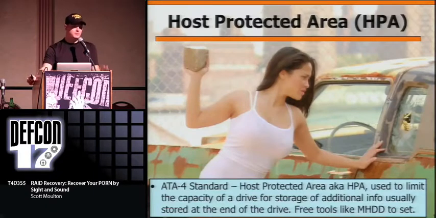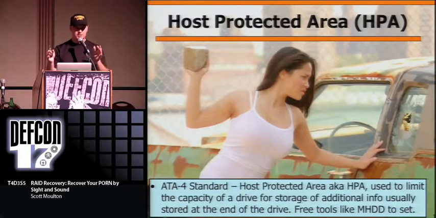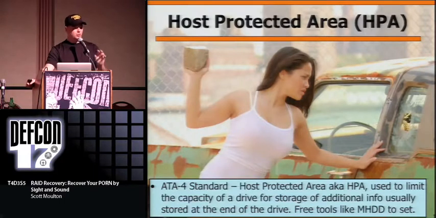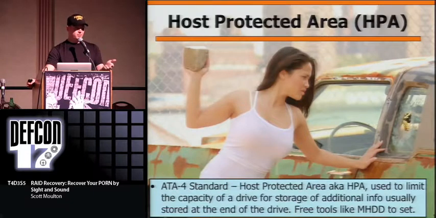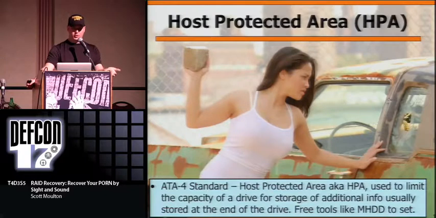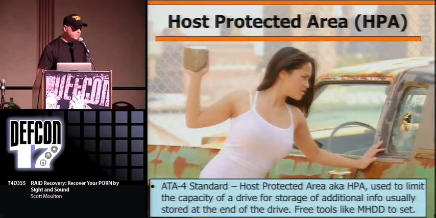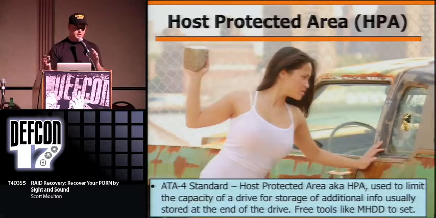A host-protected area is that extra space on a disc that says 'I've got some utilities or DVDs or other stuff.' Its primary purpose is to make the disc appear smaller than it originally is. It will report to the system as it's booting and actually show up that way. I could take a 500-gig hard drive, set it to 40 gigs, and when I boot it, everything will think it's 40 gigs. So when you're cloning a damaged disc and can't find the exact same model, you can use the HPA to physically set the size to match.